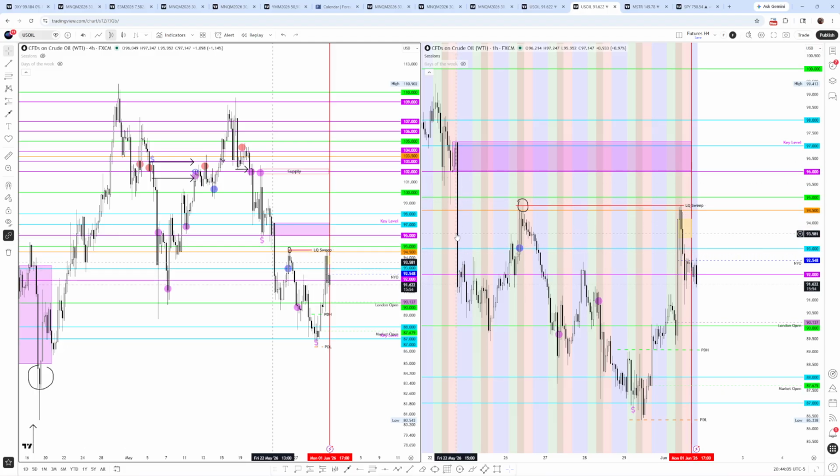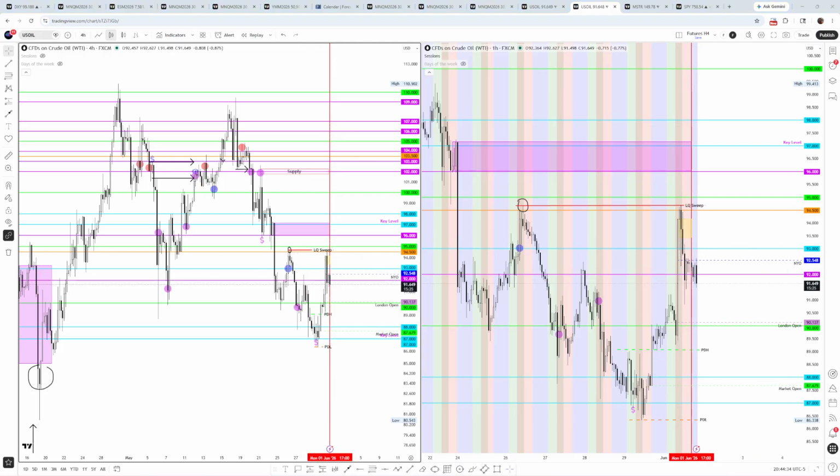Leaving a massive inefficiency, right? Massive FVG of price right here. So all of this is forming together, okay? And so overnight, what I said coming into it for NQ is if we did deliver and top tick the area here, which would have been these old highs from last week, then we could anticipate some buyers taking profit here, right? So liquidating some of those orders and sells filling, and then we could anticipate buys starting to fill and overnight shorts on NQ start to work out.